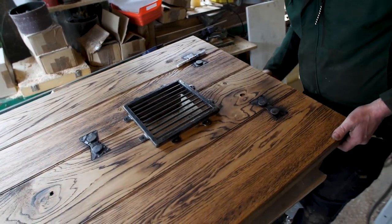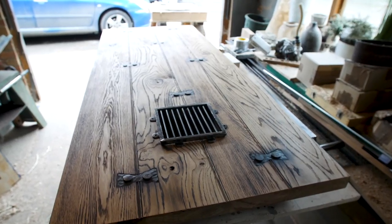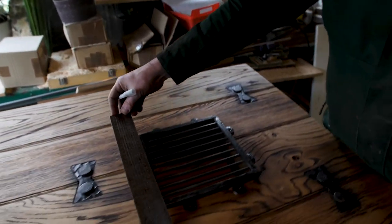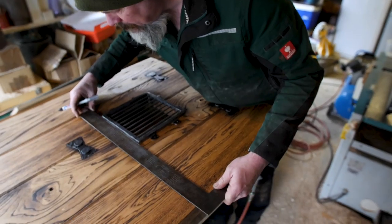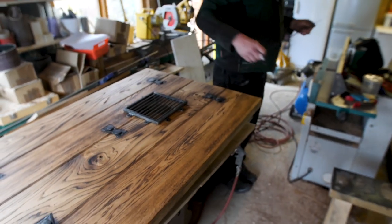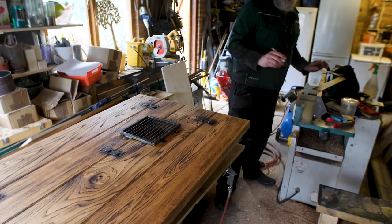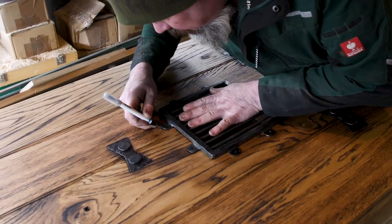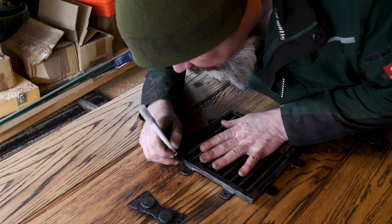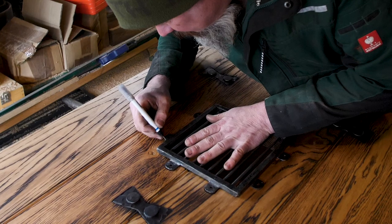Can't go there. No, I know. Too soon. Yeah. This is the outside of the door, yes? This is the outside, yes. And this has had one coat of lacquer. This side's had one coat, the other side's had two coats. Two coats? Two coats. So how much more has it got? I think we'll get another couple, two or three. We'll be moving on to that today, actually.